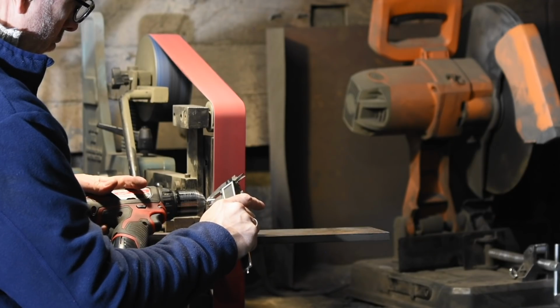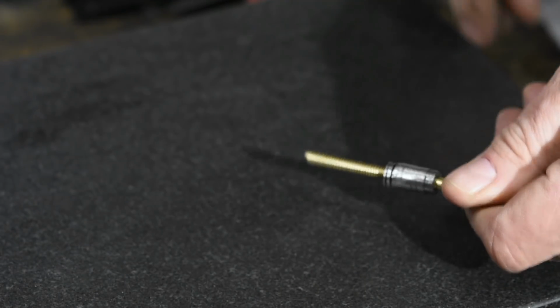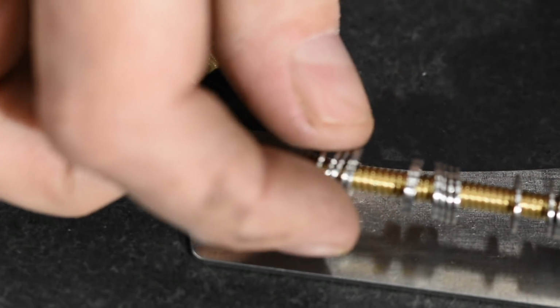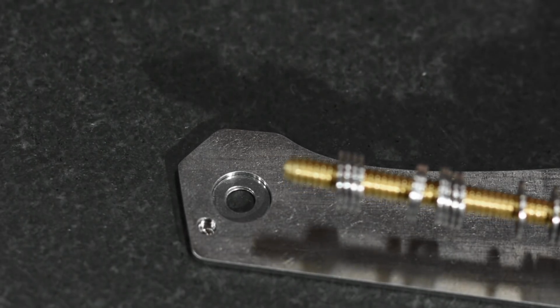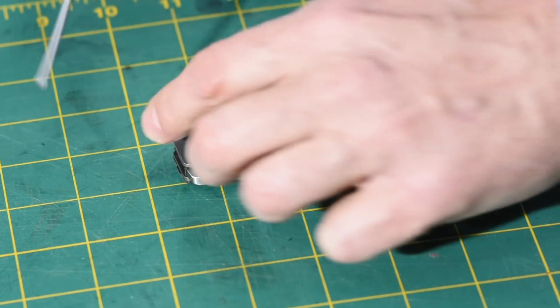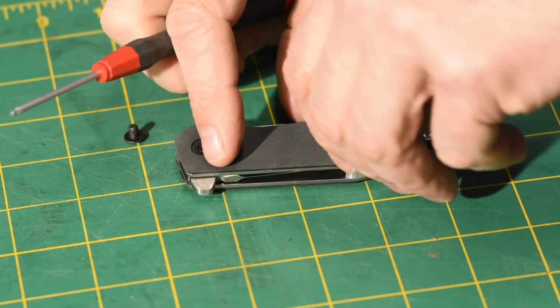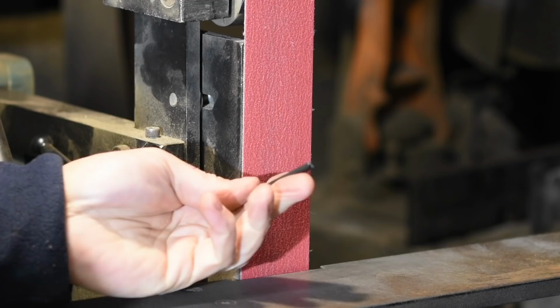I just measure until I get to the right diameter. And there we go. Slips perfectly into the cavity in the knife. So, who cares? This is a solution to a problem that's facing exactly one dude on planet Earth, and that's me. But the point is that you can do all kinds of cool things with electric drills using similar principles.